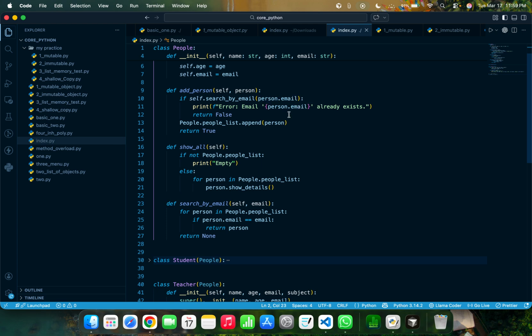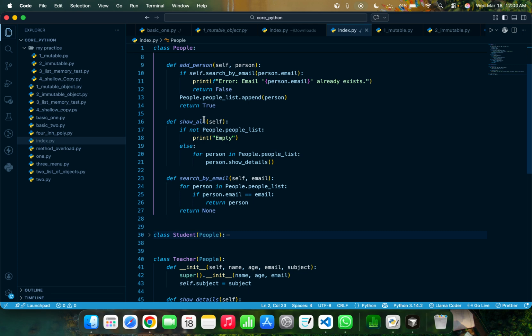The percent sign with email is a placeholder. Return false. If the data is not present in the list, then we append the data in the list, with people list dot append, and return it.